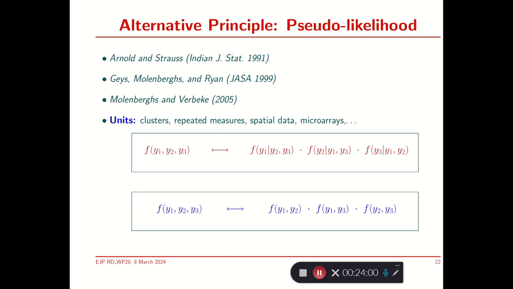So just to fix ideas in a very simple setting, suppose we have a large number of measurements per subject, but I'm going to write it down for 3 only because I can make my point already with 3, but think of hundreds of thousands or so. Well, a likelihood for a long vector will be extremely complex, heavy, difficult to move, slow. So we replace that, for example, by all what we call conditionals. If I have 3 measurements, there are 3 conditionals of this type. If I have 1,000, there are 1,000. That's still a large number, but each of those is very easy to manipulate.